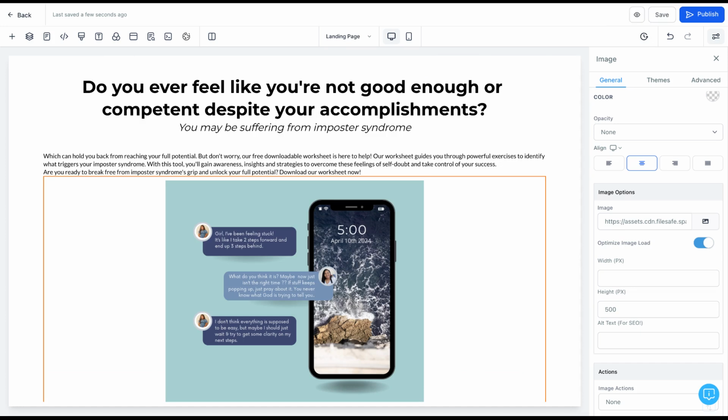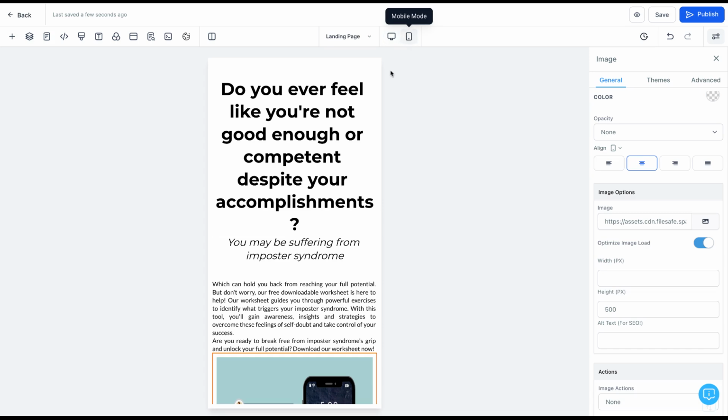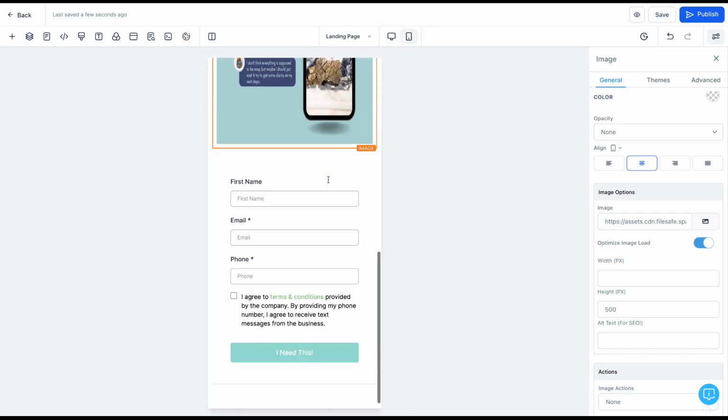Now, listen, most of your clients are going to come to your website on mobile view. So it's really important that you make sure that this is easy to read on mobile view. So up here, you'll see this desktop mode icon, and then you'll see this little thing that looks like a phone, and I can click mobile, and this is what it looks like on mobile view.